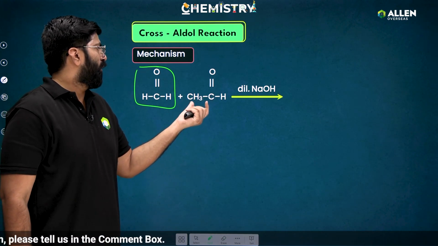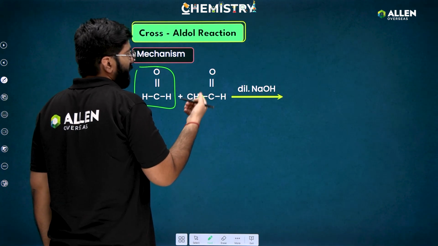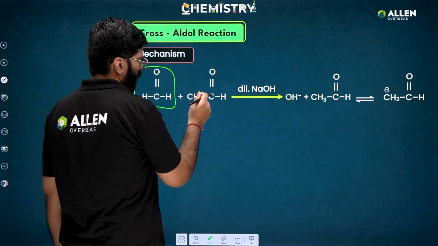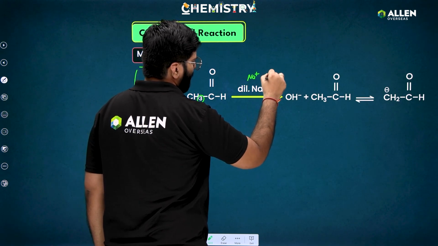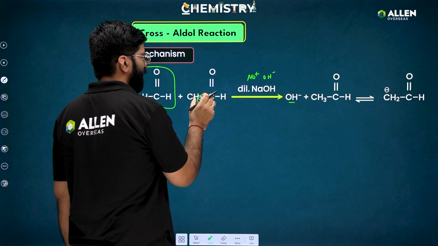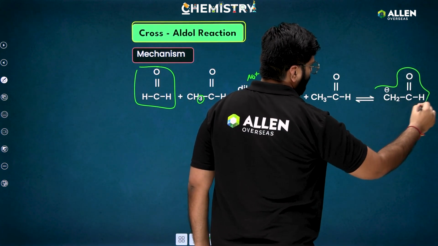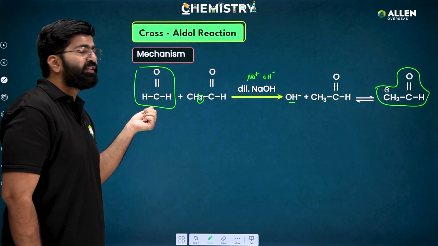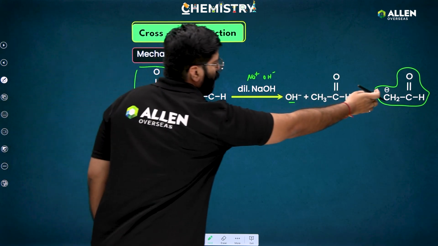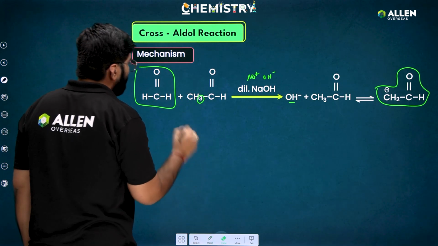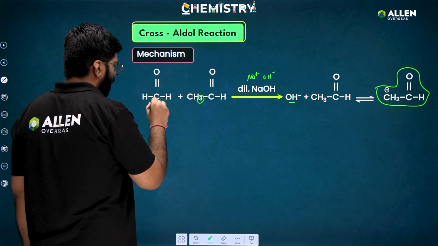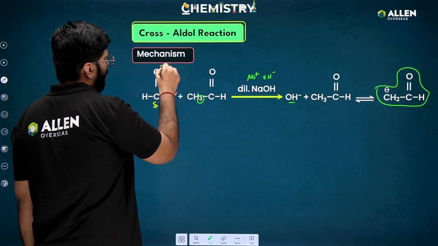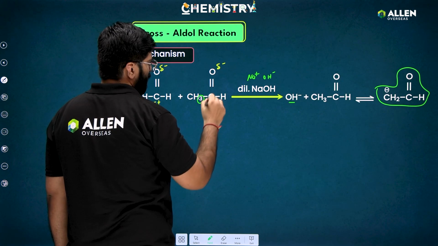But yes, there is a molecule present which has an alpha hydrogen. This I can convert into a carbanion. So I will convert this. Over here, if you will see what is going to happen, there will be Na plus OH minus. So from here I'm going to get my OH minus. This will react with this part, and this will be converted into this enolate ion. Yes, this part we have already seen. But now this enolate ion can react with either this or this. This is going to donate its lone pair to either this carbon or this carbon, which will depend upon its partial positive charge. This will be partial negative, this will be partial positive, this will be partial negative, this will be partial positive.